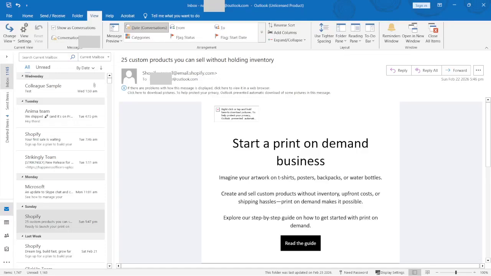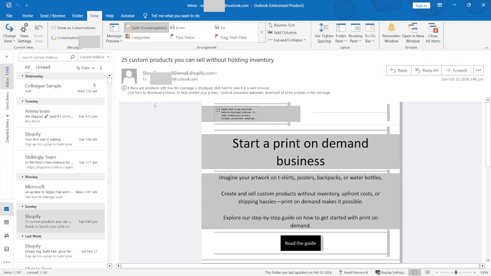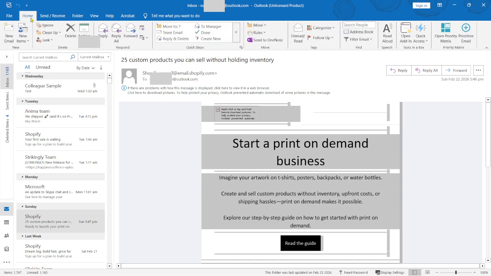In today's video, I'm going to teach you how to rebuild your search index on Microsoft Outlook in 5 minutes. If your Outlook searches are slow, incomplete, or missing results, the issue is often the Windows search index. Rebuilding or refreshing it for Outlook helps the app quickly locate emails, attachments, and calendar items. We'll walk through this on the Outlook desktop app for Windows, and we'll keep it straightforward and safe.